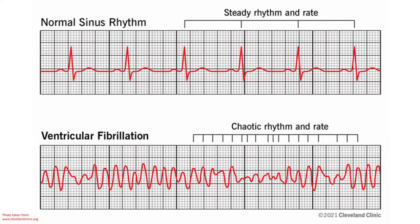just before the QRSs. Next is VFib, or ventricular fibrillation. It just looks like scribbles. It's like a kid writing on the wall. That's ventricular fibrillation, and it is not good. It means the ventricles are not really contracting and emptying and then opening and filling all the way. They're kind of just like that. It's going to make no sense.